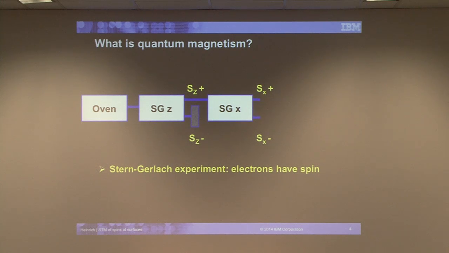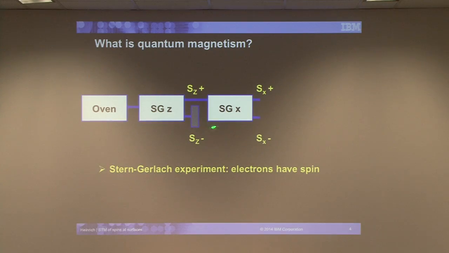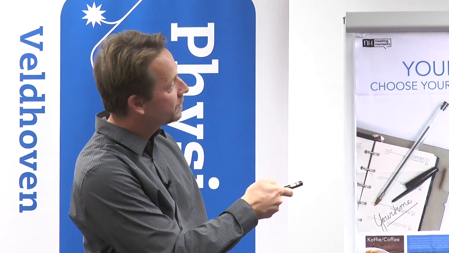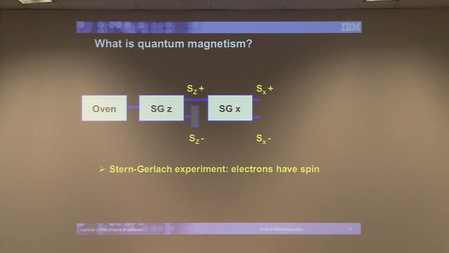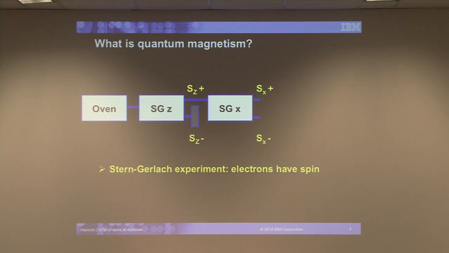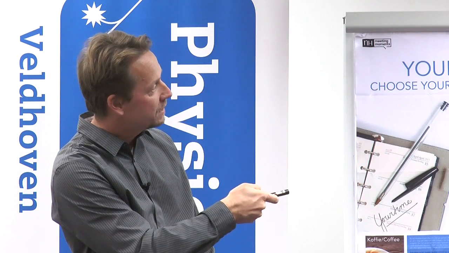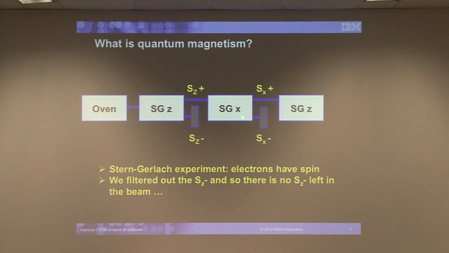Now this becomes more interesting if you then use a similar apparatus that you've now rotated by 90 degrees. So now you're measuring the magnetization of this beam of atoms in the z direction. Here I'm blocking out 1/2 of those atoms, so I know that all of these guys are in the SZ plus state here. And now I'm sending them through the Stern-Gerlach experiment here in the x direction, 90 degrees rotated, and I get two beams coming out. I can repeat this now. I block the x direction here, so block out the SX minus, and so now I have SZ plus and SX plus, and so the question then is, what comes out of this apparatus?